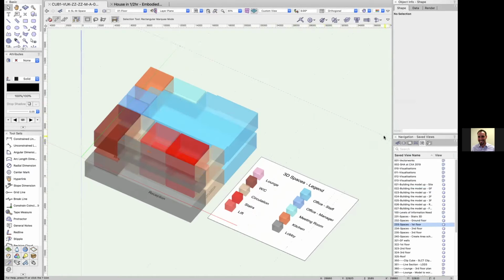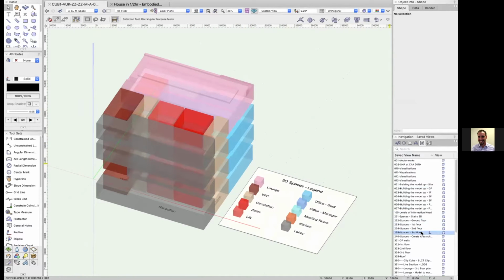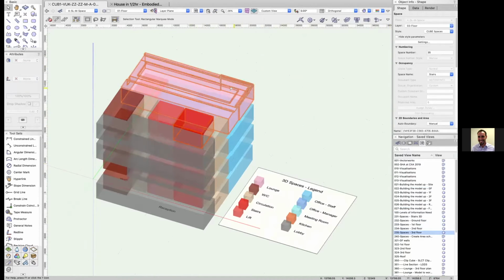We can stack them up and use them, as I said, for massing studies, for analyzing and exploring spatial relationships. And they need not be simple cubic shapes. They can have more complex shapes to accurately reflect the space.